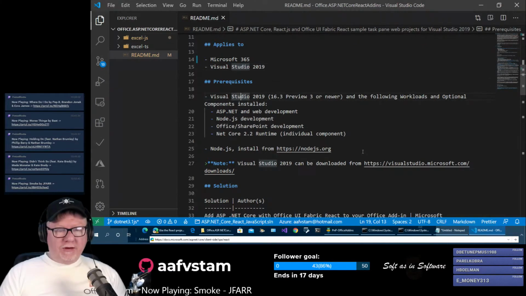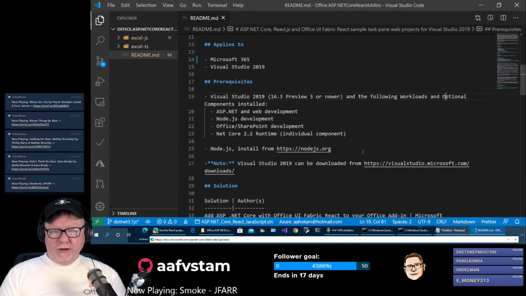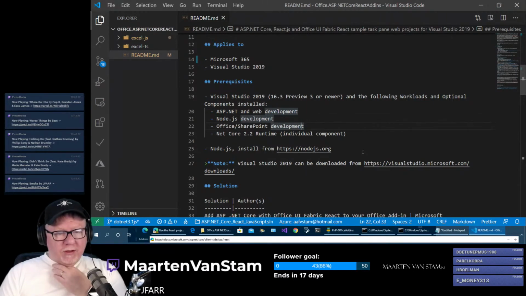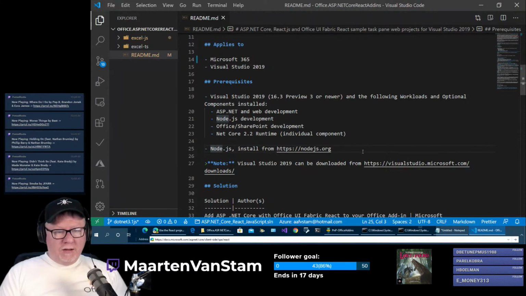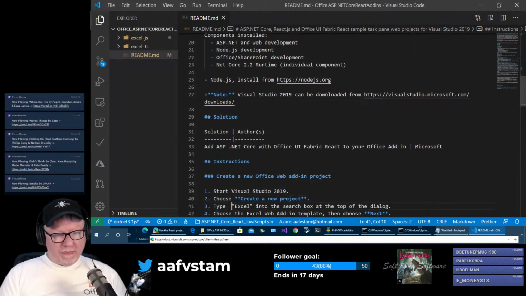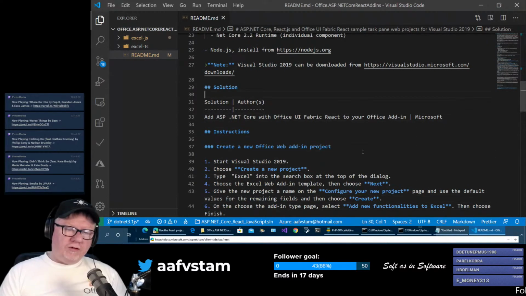Visual Studio 2019, 63 optional components installed, ASP.NET and web development, .NET, Node.js, Office SharePoint, .NET Core 2.2 runtime, individual component, Node.js install, blah blah blah. Node can be downloaded from the downloads page. Solution.